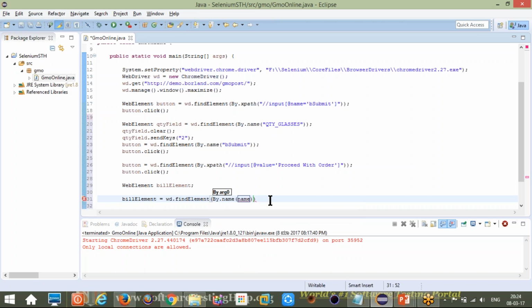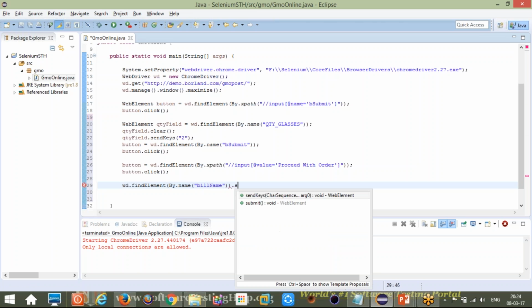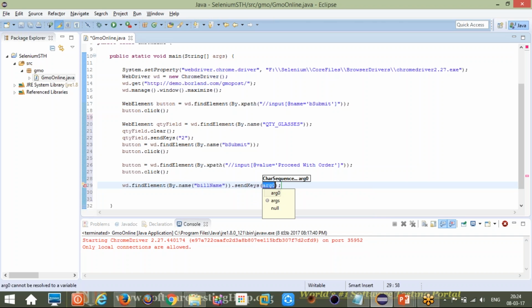I don't have to even use this, I will cut short of this. Instead, I will directly use bill name. I can directly use send keys, and I will give the name.